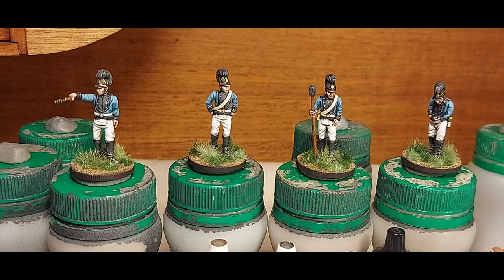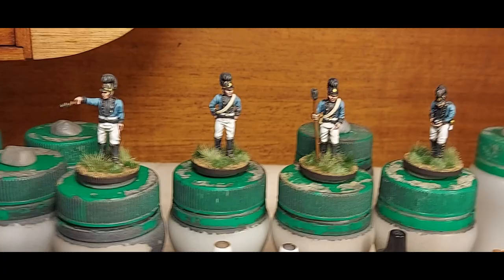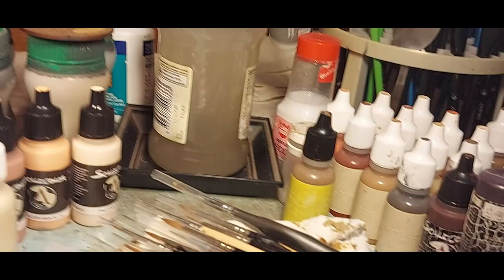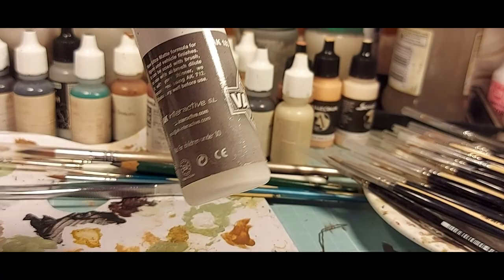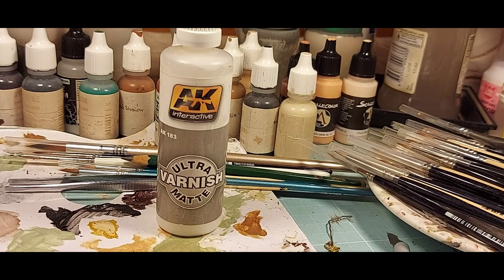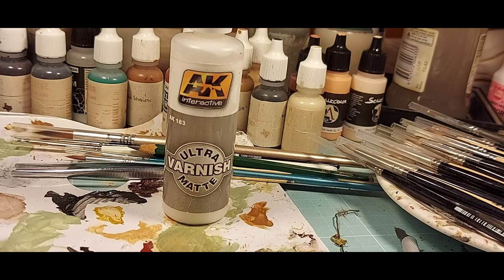Along with the varnishing the figure. So the next stage is I'm going to use this AK Interactive Ultra Matte Varnish. Getting quite low on it now, but it's been really good. Just a bit of a shake up and it's very thin and goes straight on and really is very, very matte. Not the slightest sheen with it that I can see.